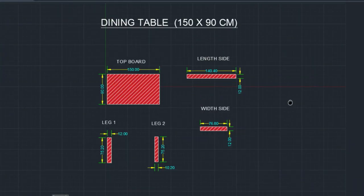We remember, guys, in our previous tutorial, we discussed a dining table with a measurement of 150 by 90 centimeter, and I gave you the dimensions of the top board, length side and width side, and also the legs. Then, ngayon, ang gagawin natin, guys, patayuin natin to, gagawa natin ng 3D model.